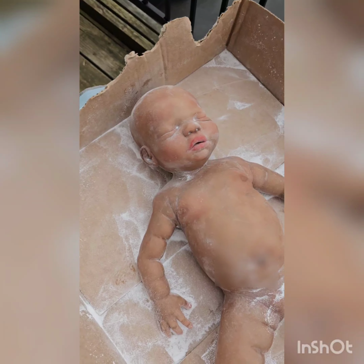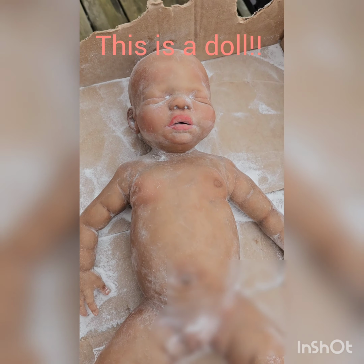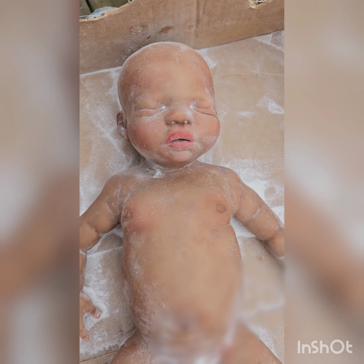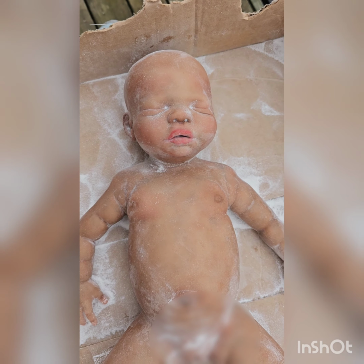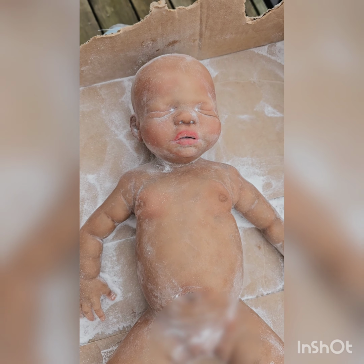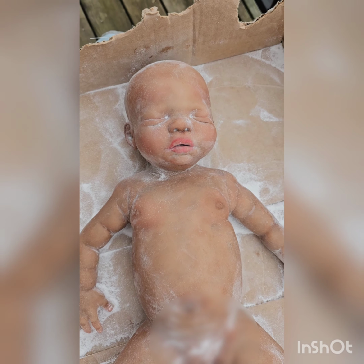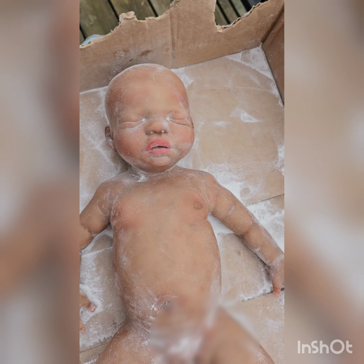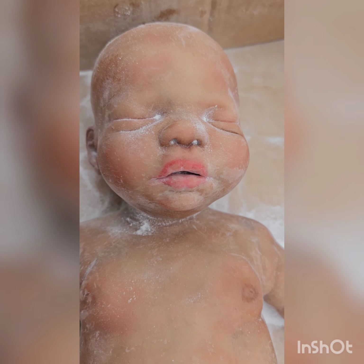Okay, I just mounted this baby and I'm not going to leave her outside, but we're going to let her cure and then we're going to flip her over and mat the other side. It was much nicer doing it outside. I didn't cough, didn't get anything up my nose. So this is what she's looking like.